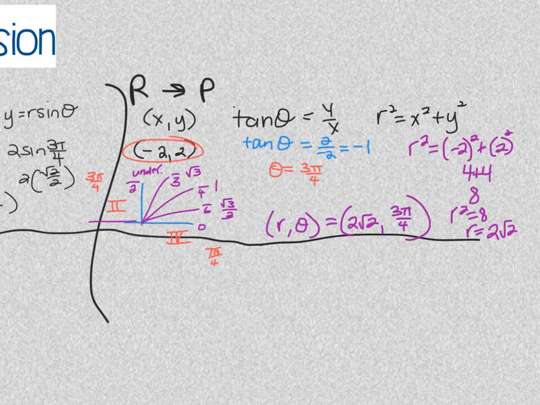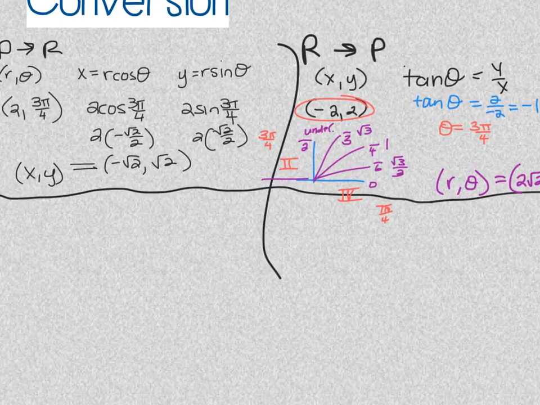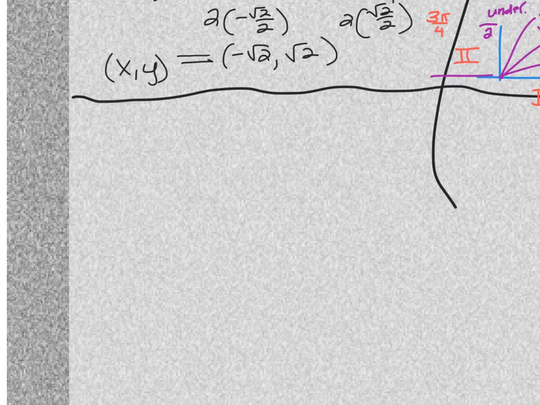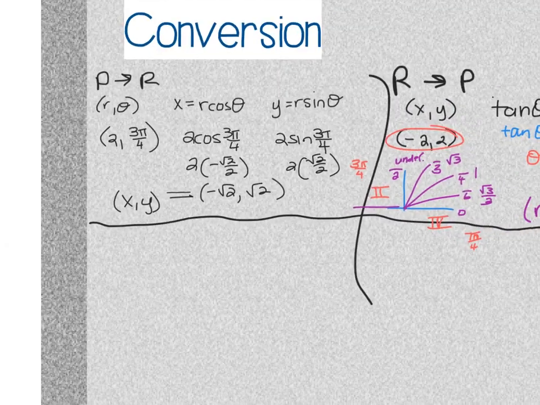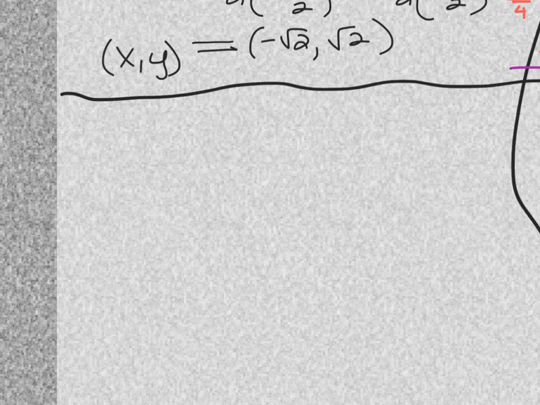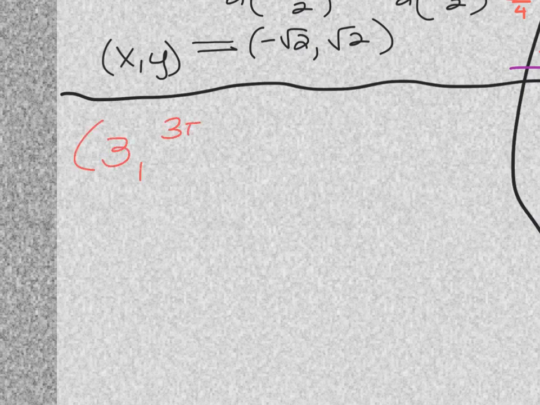Questions on either of the conversions? So again, that would be without my calculator because those are unit circle base angles. If they were not, which you will, you'll get 2 questions with your calculator. One is converting from polar to rectangular, and one is, what did I just say? Polar to rectangular. The other one is rectangular to polar. So if I'm going from polar to rectangular, let's say that my equation or the question is 3, and then it's 3 pi over 5.